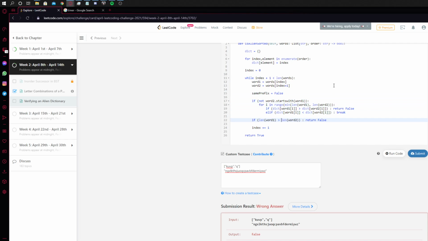So it should be if same prefix and this. So I don't need to set it to true per se. It's just if I break, it would check this. But if this is hard coded to false, when does this flip? When does it flip?